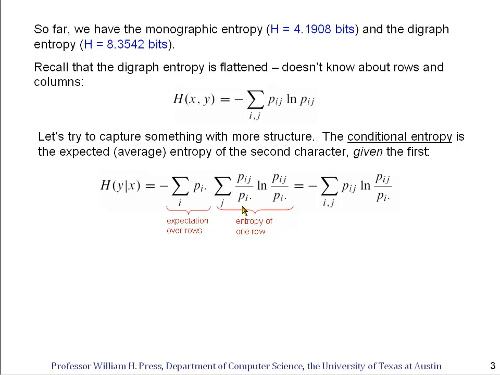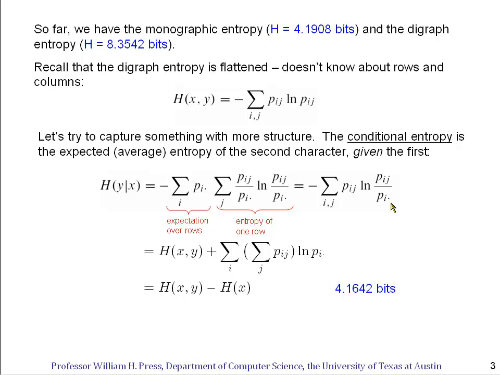And now I just take that expression and do the p log p thing, sum over j, and that gives me the entropy of one row. Now to take the expectation over rows, I simply sum over the rows i, weighting each one by how much total weight there is in that row, and that's pi dot, namely the sum over columns of the individual probabilities in the ith row. Well, you can simplify this expression. Take the sum over j out to the outside. Now notice that we have a pi dot that cancels the pi dot here, and we simply get minus the sum over i and j, pij log of pij over pi dot. And that's the expression for the conditional entropy of the second character given the first.